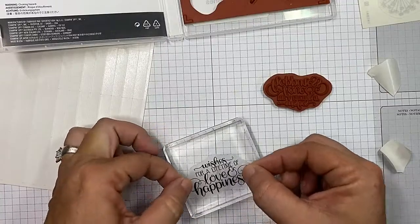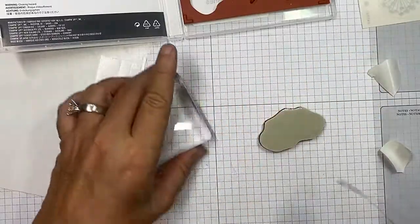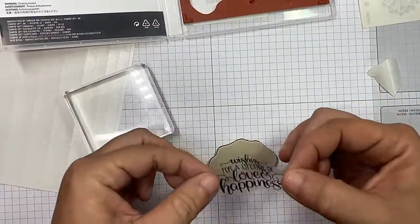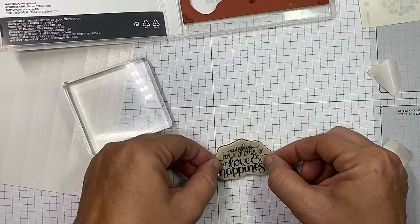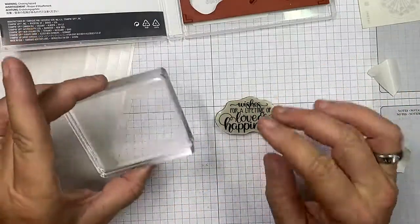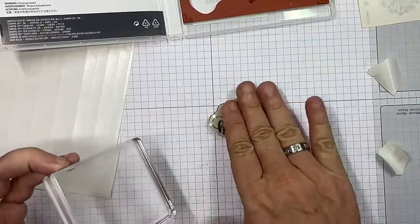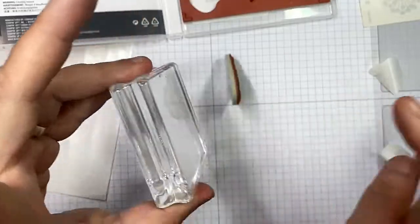We may have to turn it, and let's make sure we do it correctly. That is for sure. But that's okay. I'm just going to line it up. I'm going to grab it. See, what I was trying to do is get this to stick on here. Yeah, that didn't want to cooperate. So we're just going to line it up, put it down. Just like that. You could always take a little bit of adhesive and put on the back and then line it up to stamp it. You do whatever works best for you to get your label on here. But you can tell, yeah, that's not such a good thing.